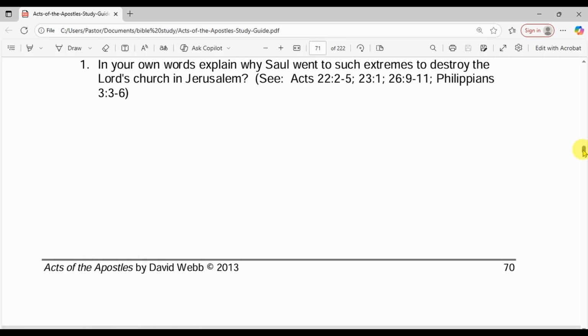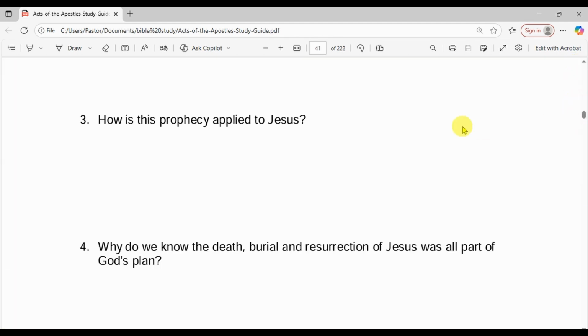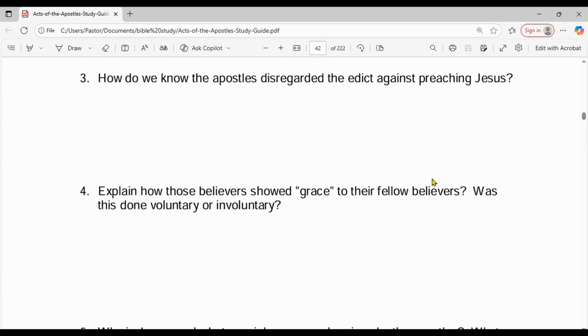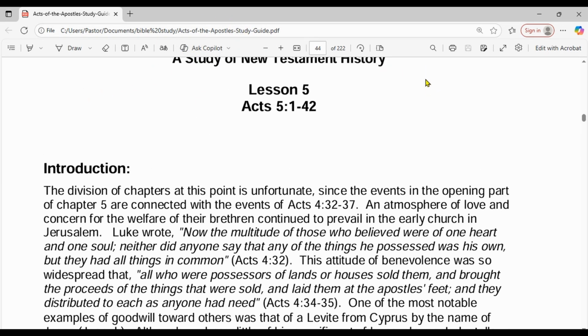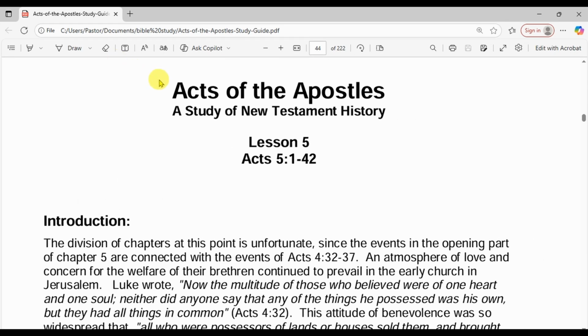Is it opened? It is. All right. Let me start from which page? From here. Remember how we copy? We first select the text. Let me go up a bit. Acts of the Apostles. I select from here. I left click.